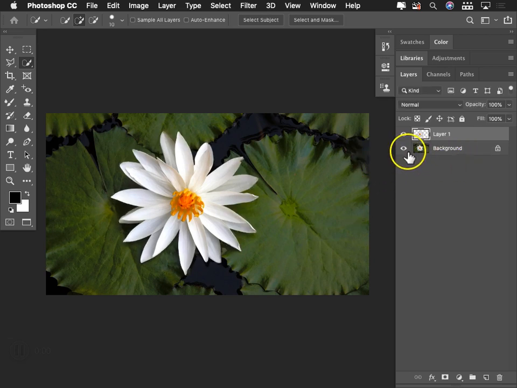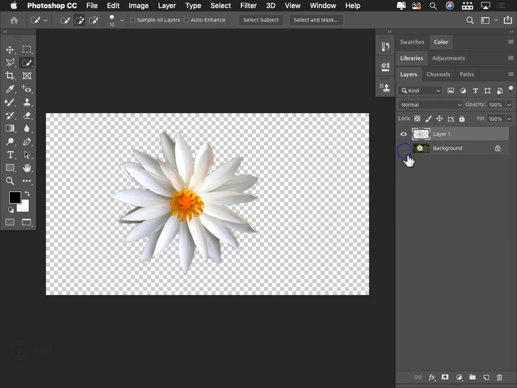Done. Now let's hide your original layer. Can you see there are a lot of checker boxes? These are actually the transparency layer. If you want to create something like animations in a transparent background, or something in PNG format with a transparent background, you must do something like this. That means you must see the checker boxes.